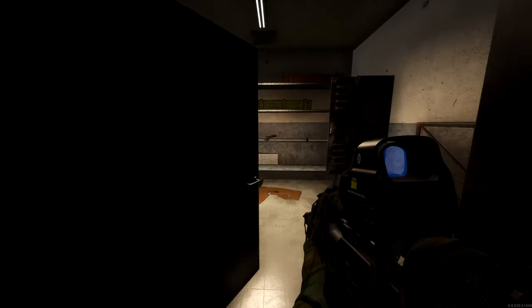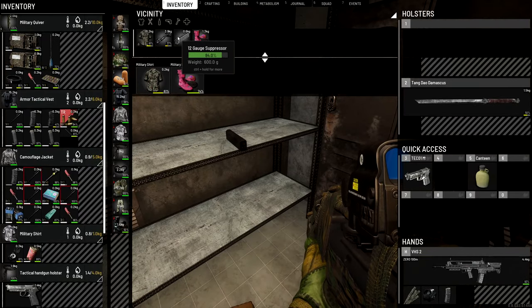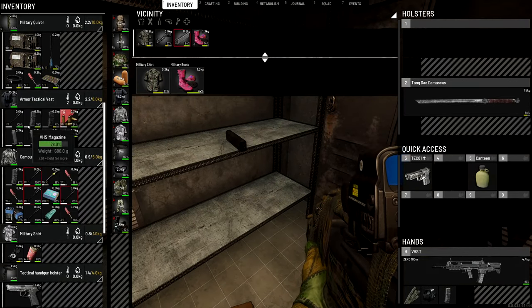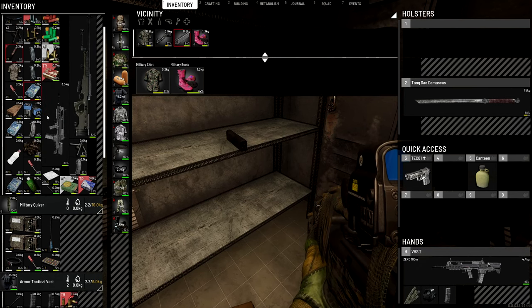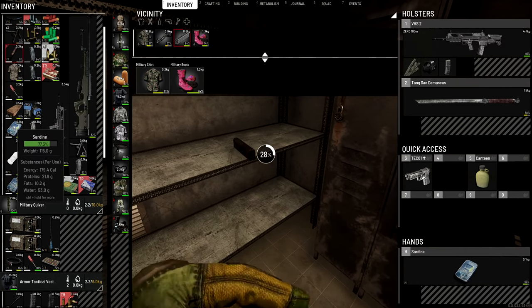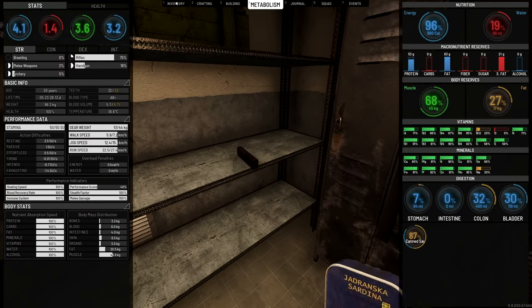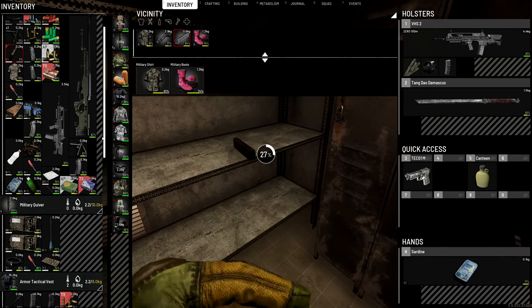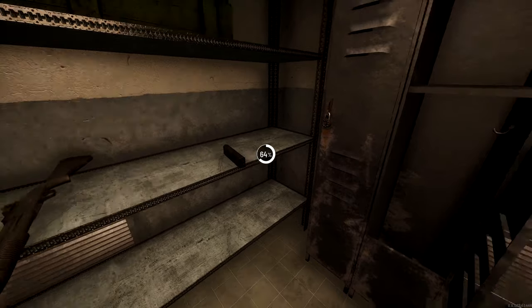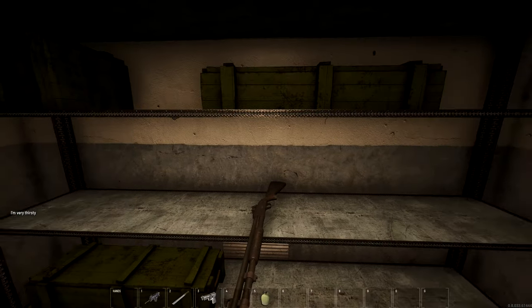Oh, there is an armory here. I do apologize. I did not think there was an armory here. Right. Now, let's eat some sardines, because I need to make a bit of space. I did not realize there was an armory in here. So there is. And now you know where it is.